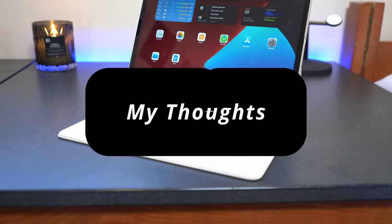So onto my thoughts in regard to how the device has performed. I am actually thoroughly impressed with how well it has done, as I didn't really think that it would truly be able to replace my 16-inch MacBook Pro I've now mentioned a million times. But the screen size of 12.9 inches is really nice, as I'm a multitasker, so I usually have 2 tabs open at any given time, and the size of the screen works really well for this task, as it's not enormous to where it takes up a ton of room in my backpack like my old MacBook Pro did, but it's also big enough to allow me to multitask.